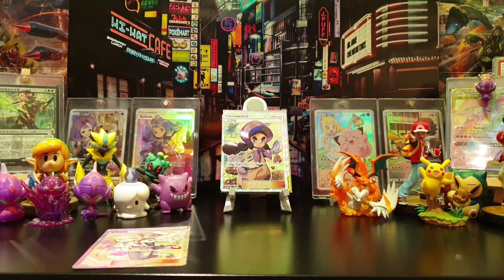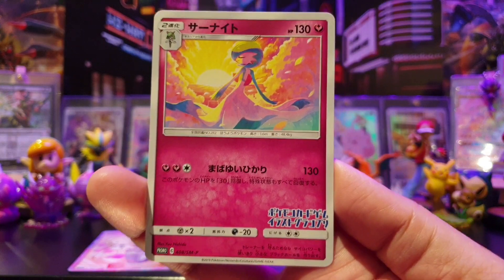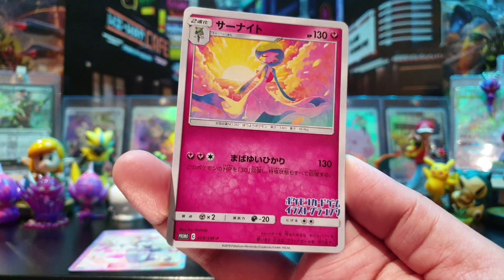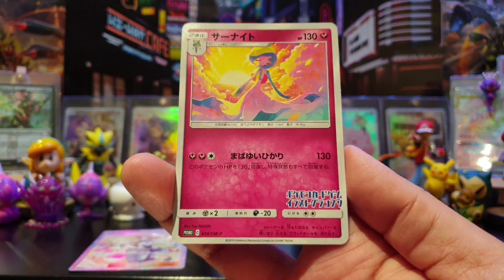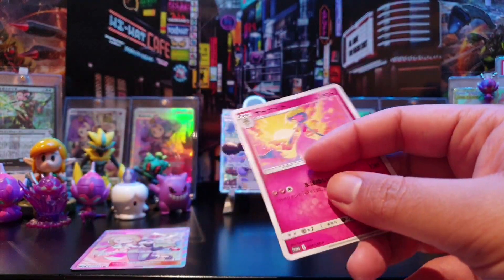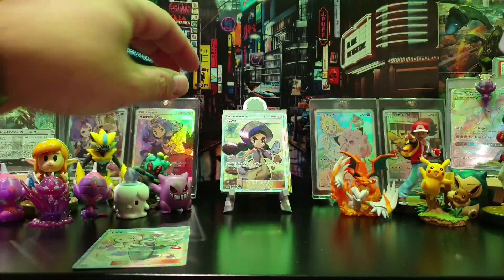There was also a nice bonus from Cyan for Gamers - FM 10th 2019 - and the bonus was this fantastic God of War promo card. From my understanding, this was a competition in Japan where individuals designed a card, and then it was released as a promo. Very, very happy to get this - beautiful artwork. Thank you to my dear friend Cyan for Gaming - he also sent some very nice sleeves, which will go into my sleeves collection.